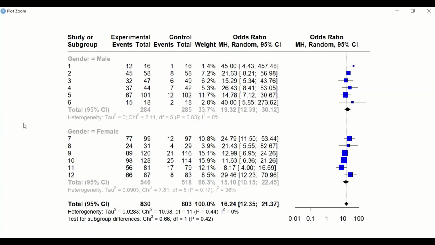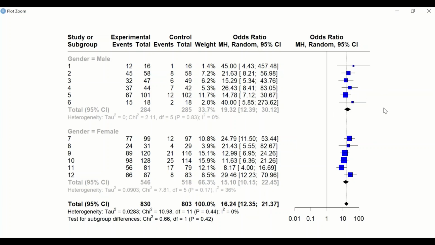So as shown here, there are 3 sections in the forest plot: the descriptive statistics, the diagrammatic representation, and the overall test, the effect size generated, and the heterogeneity test. And for each section a heterogeneity value is generated for the male and the females section.